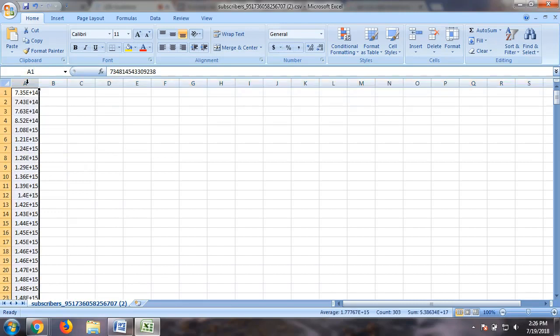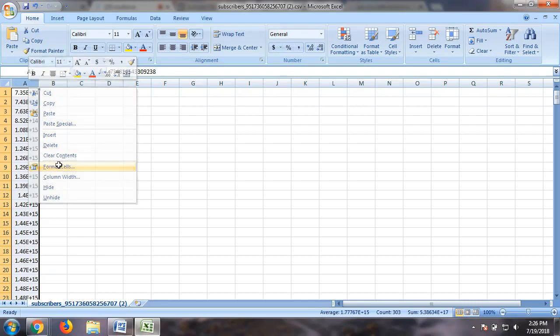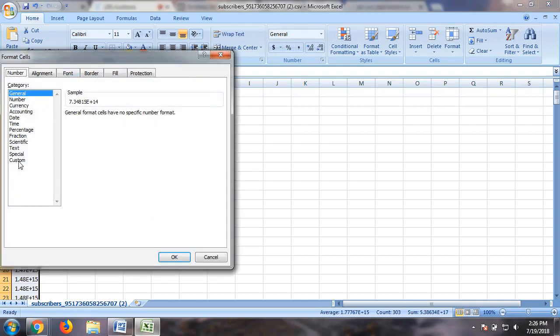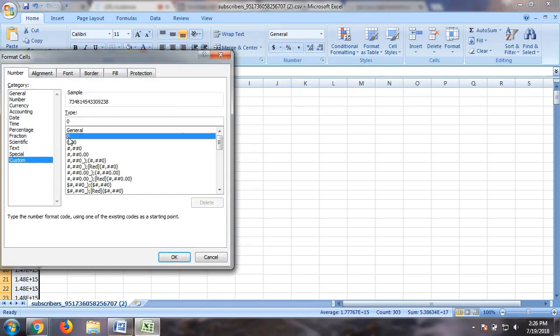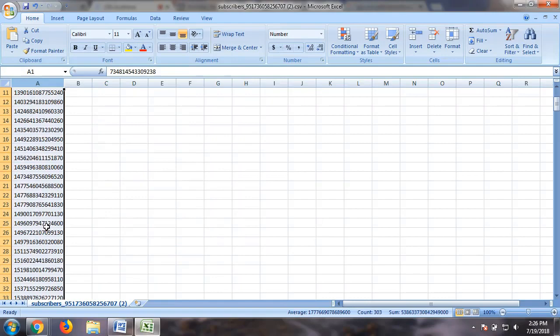And then for this column, I am going to change the formatting and format that cell. I'm going to do a custom and 0. So now it looks like this versus what it looked like. And now all the numbers are correct with no weird characters, plus signs, all that good stuff. So that is what we're going to upload.